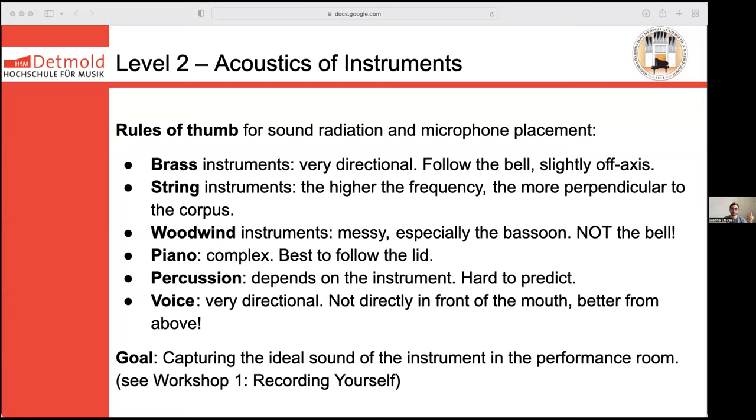But this also means that, for example, on the violin, you can tune the sound of the violin with a microphone. If you put it very high, from the top, hope you can see it, then it will be very bright, very detailed, very bright sound, yeah? But maybe not so warm. But if you put it a little lower and from the side, then you will not have so many high frequencies. It will sound maybe warmer, but maybe also not so clear, and you cannot really understand a lot, yeah? So with the strings you can choose the sound of the instrument very easily by, for example, going from the top or from the side.